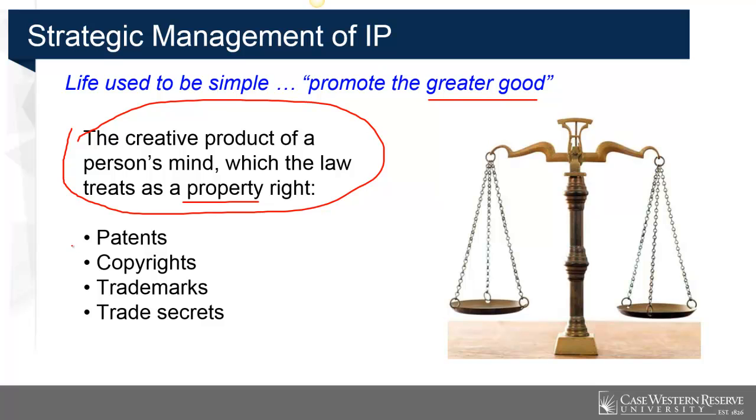There are 4 different types of intellectual property. Most often, when we think of IP, people think of patents, but copyrights are increasing in popularity, as are trademarks, and of course trade secrets. The important thing to note here is that the first 3 items, patents, copyrights, and trademarks, are federal issues, and trade secrets tend to be governed by state law, and they're contract issues. So we'll talk a little bit about trade secrets later on in the context of state law.